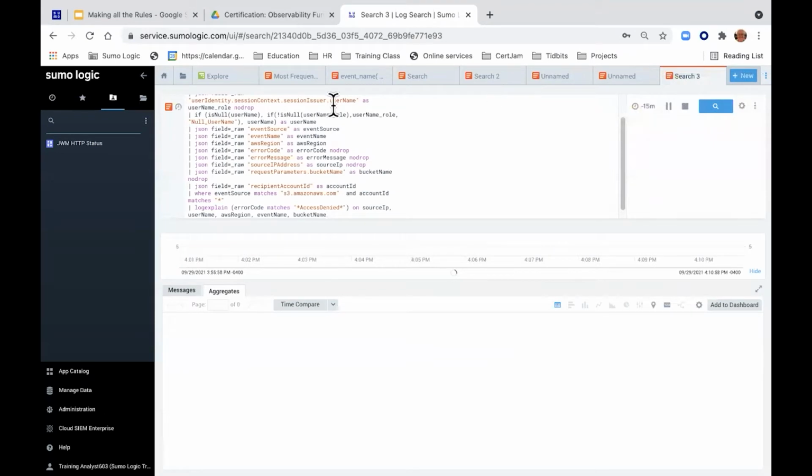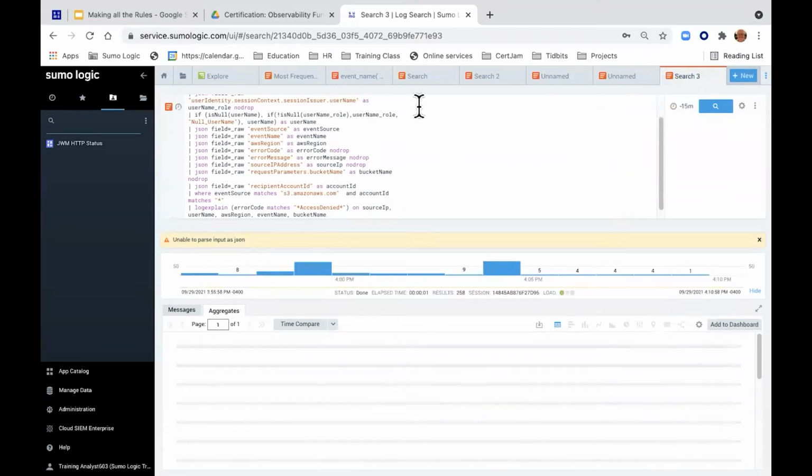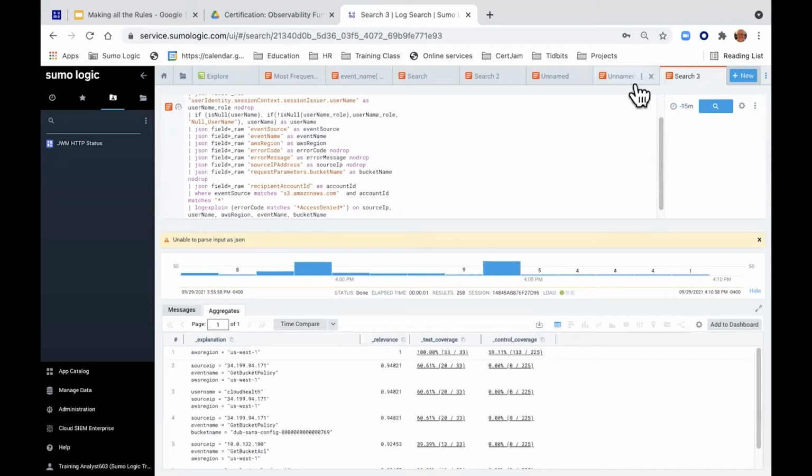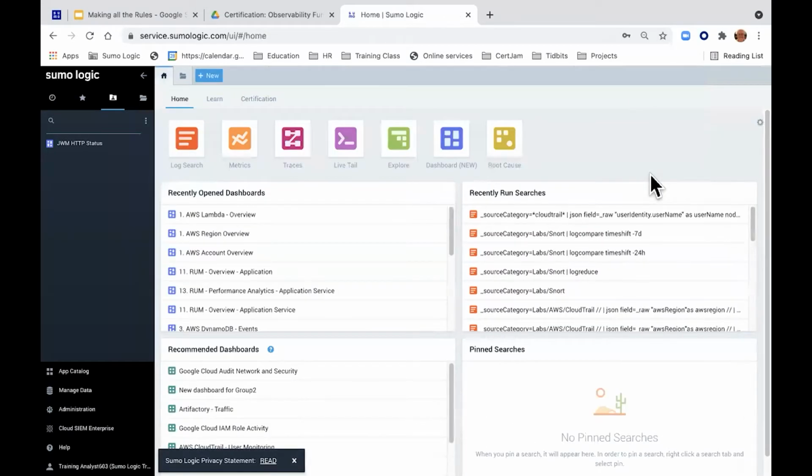Now, when I left this last, I just taught a class, so I've got a bunch of tabs open. If whoever logged in with that same number previously in other classes left some tabs open for you, it's not a big deal. You could close them up individually, which is kind of painstaking. Or if you click on any one of those tabs, you've got these 3 vertical dots. We refer to this as the more action button. Some people call it kebab. You click on the kebab and you can close all tabs. So just like that, they're all gone.